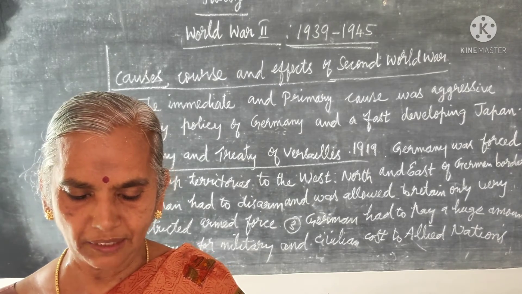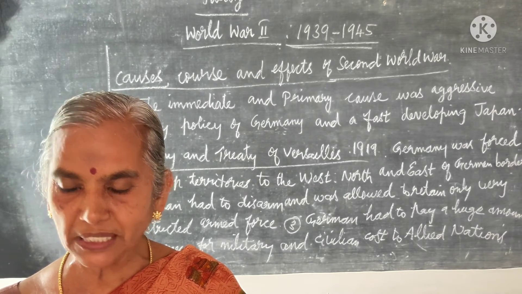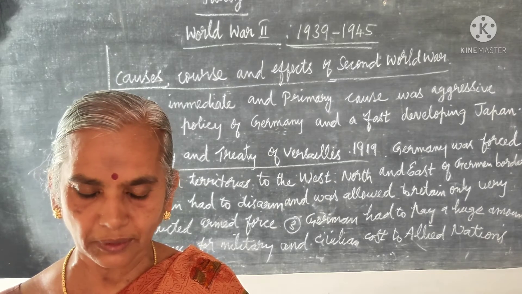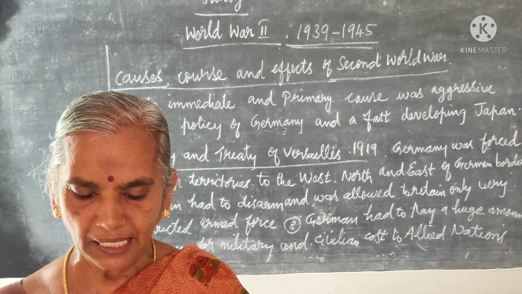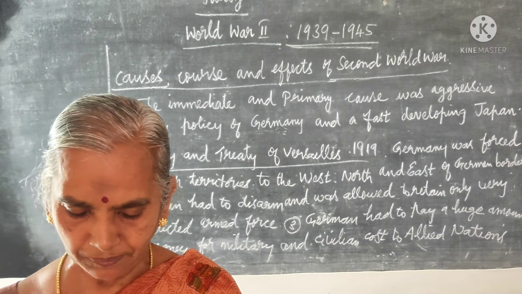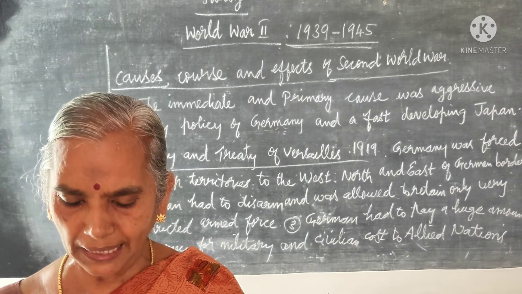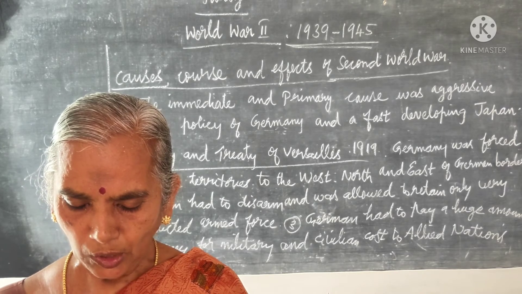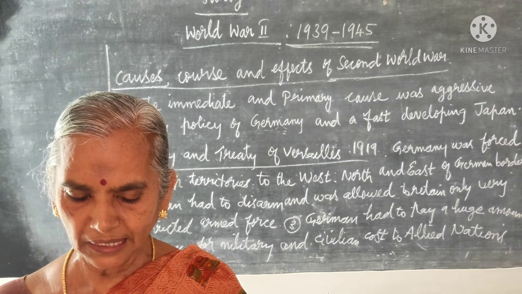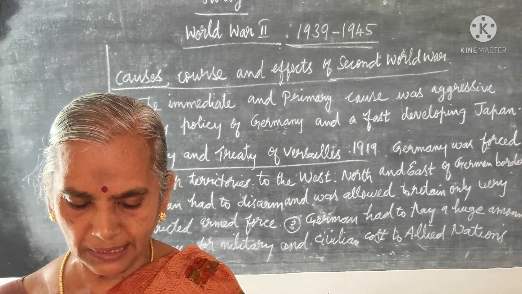The World Bank and the International Monetary Fund — referred to as the Bretton Woods institutions — were both established in 1945 after the Bretton Woods Conference in 1944, located in Washington DC. The two main organs of the World Bank are the International Bank for Reconstruction and Development (IBRD) and the International Development Agency (IDA). The main responsibility of the IBRD in its initial years was to fund reconstruction activities under the Marshall Plan in European countries devastated by the war.